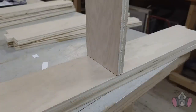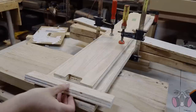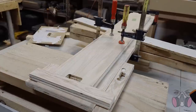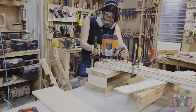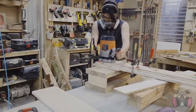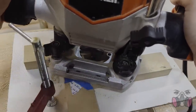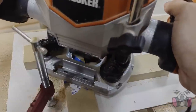Finally, I had to router the mortise of the larger pieces that will go on top of the tables. For this, I didn't actually use a template. Because I wanted to make sure that everything lines up exactly, I clamped the bottom pieces that already had the holes drilled and used that as a template. As long as I made sure to plunge the router up to the bearing before I started moving it around, everything would work out fine. If I started moving it before the bearing was low enough, I would damage the piece I was using as a template. I also had to maneuver the router around the clamps because they were so close and I didn't want to bump into them — it made things awkward, but it was manageable.